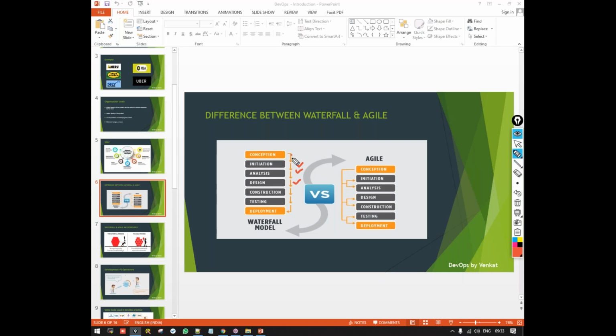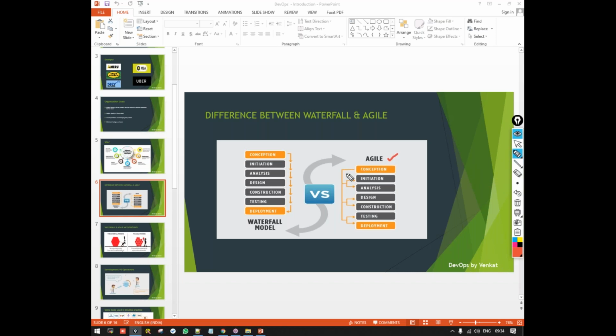There was a dependency upon each and every stage. Okay, so that was having a drawback. Why? Because it was affecting the first organization goal, which is nothing but faster delivery of the product. We can't achieve faster delivery if you are using the waterfall model. So for that, a new concept was created which was called agile.